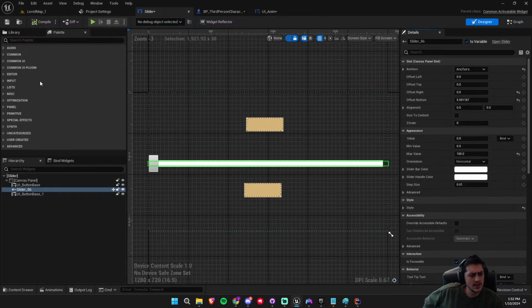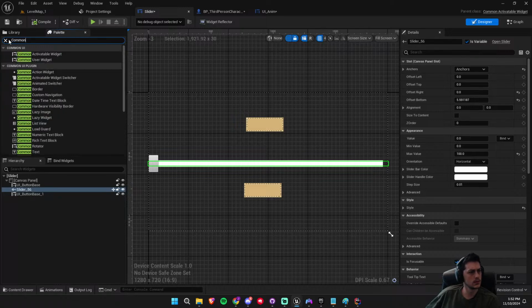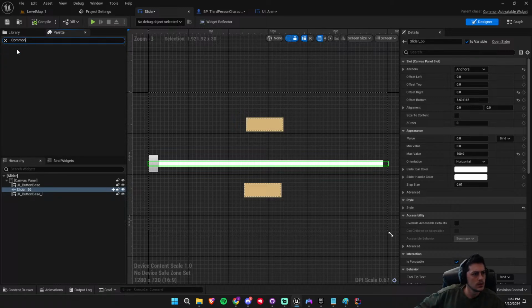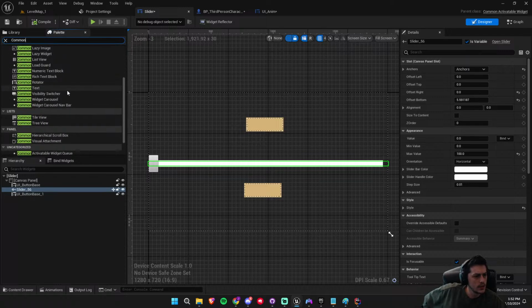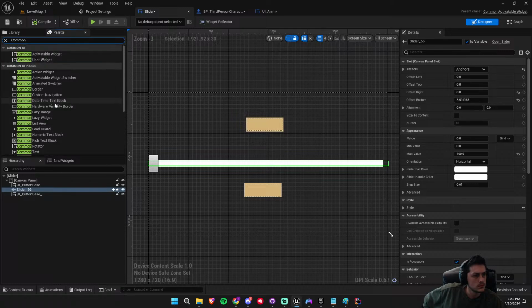I actually think the slider is part of, no, it's not part of Common UI. I don't think Common UI has its own slider, right? Because Common UI, yeah, it's the user widget based class. Yeah, that's what I was getting to.